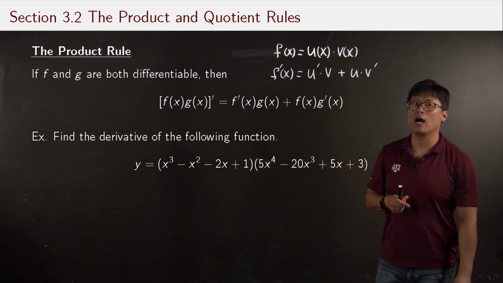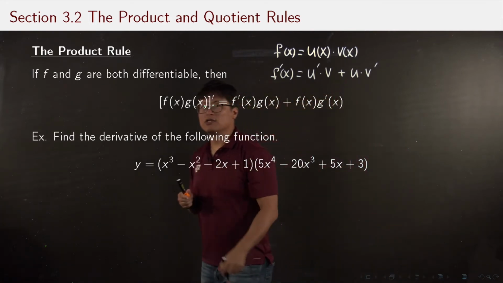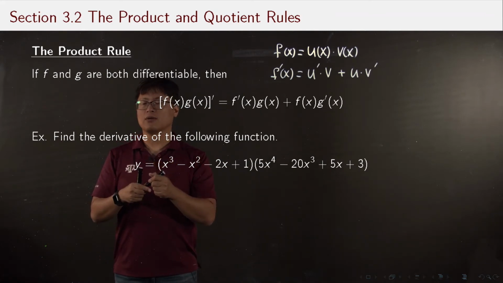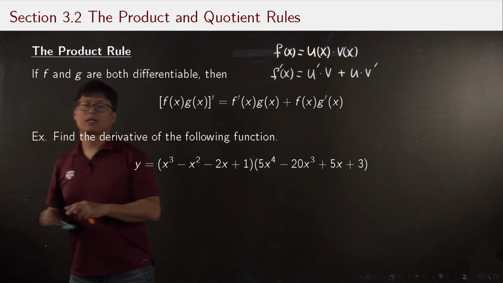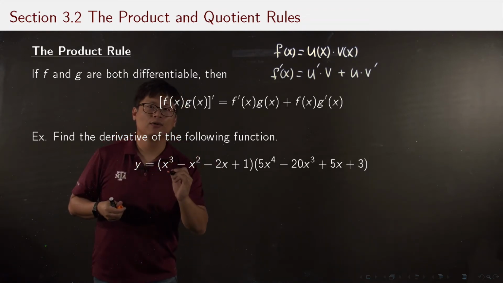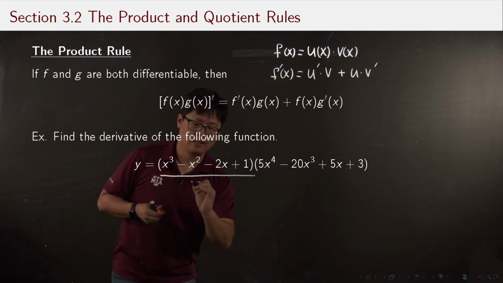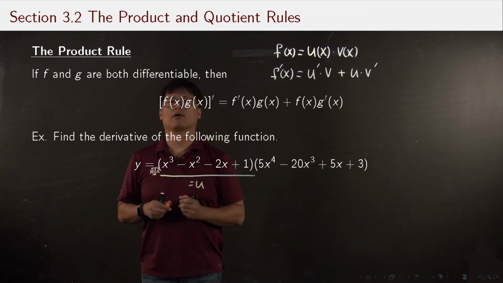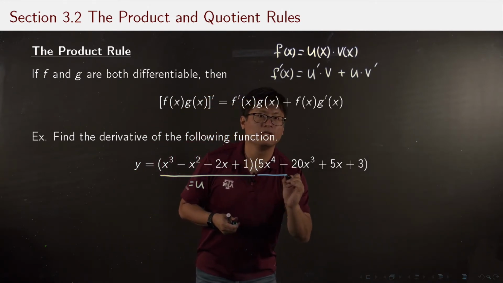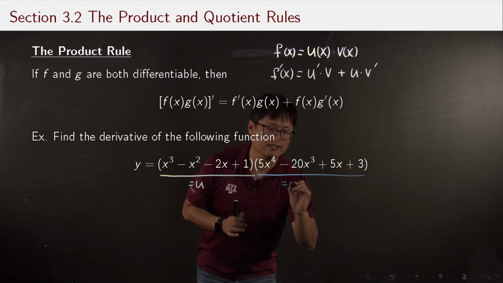Now let me show you how we can apply this rule to a problem. Look at that: your function y is given this way. As you can see here, two functions are multiplied. For this course, let me use a different color for each function. This part is the first function, let's say it is function u. And the other part is the second part, since they are multiplied, let's say it is v.